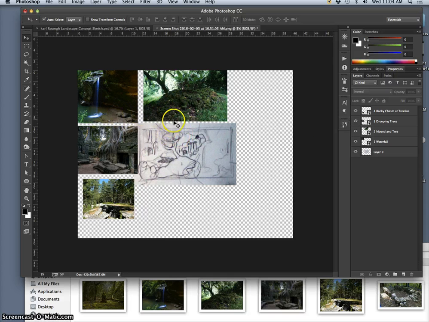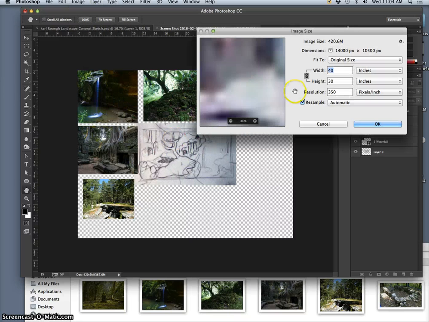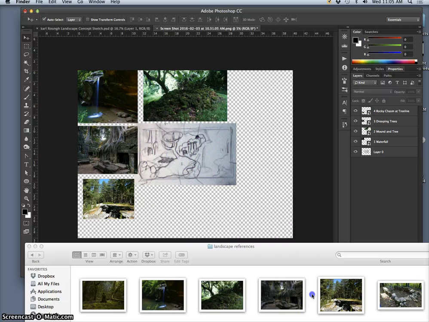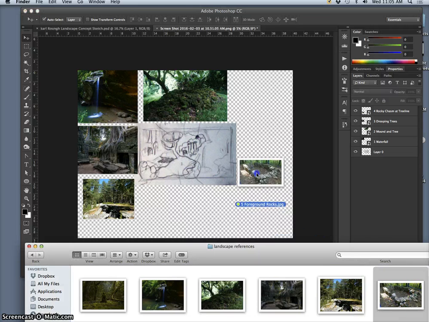It's very important to check your resolution at this stage, because if you're accidentally at a resolution of only 72, if you never upped your resolution from your sketch, or if your inches aren't big enough, basically if you're not close to this, around 14,000 pixels, then your resolution is too small for a good print. And then you're just going to be wasting everything you do from now on. Because we're doing a raster project, it's all based on pixels. So this will also test if your resolution is high enough on the references you found.